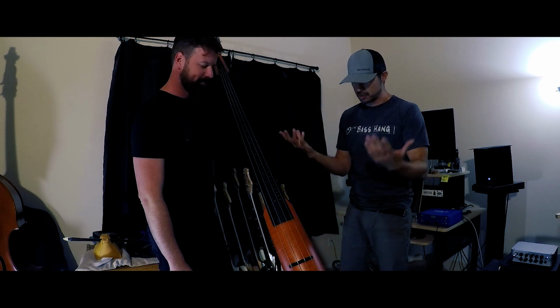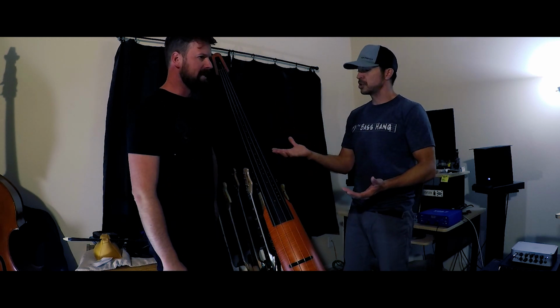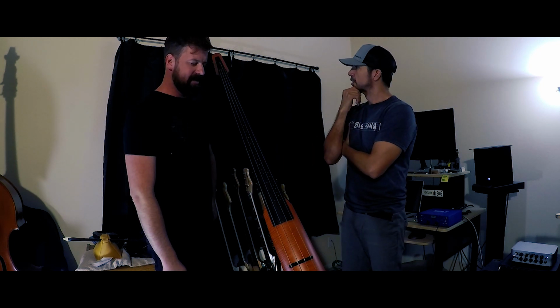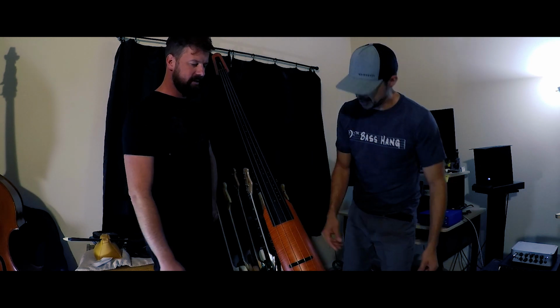So yeah, two dudes and one bass. We just kind of talk about a bass. This one in particular. You've been touring with it. You just got it, right? I just got it this spring from NS, and I used it on Richie Kotzen's Salting Earth tour this year. We did about 5 months of touring.